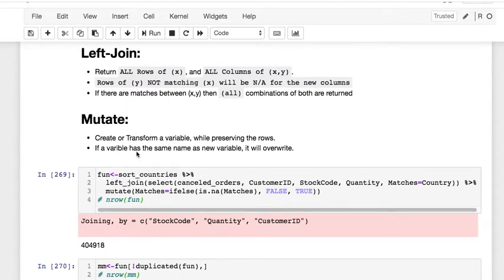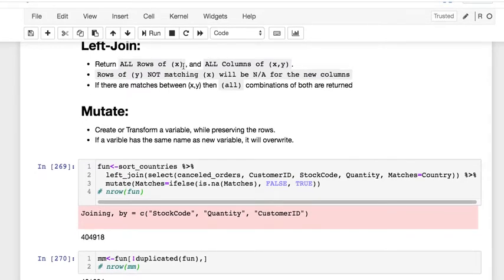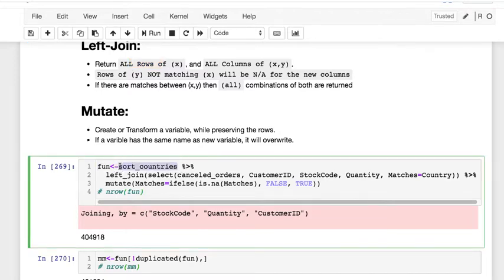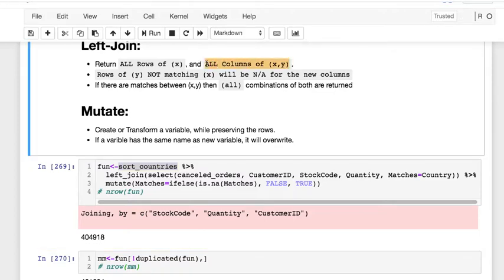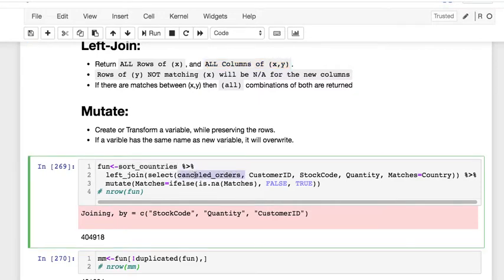And then I came to thinking, well, let me use a left join, where I'm taking anything that's in my X, and here it's going to be my sorted countries, and I'm taking all of those rows, and then I will take all of the columns between X and Y, where Y will be all of my canceled orders. But you need to think that all of the rows of Y not matching in X will end up giving an NA value for any new columns that you have.